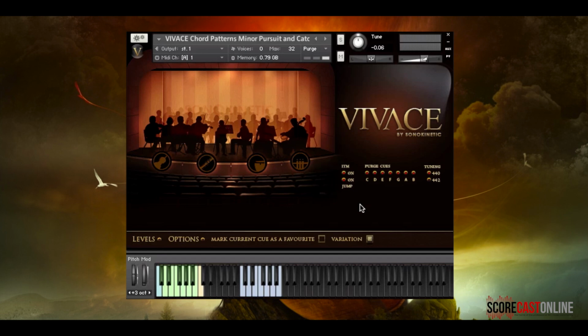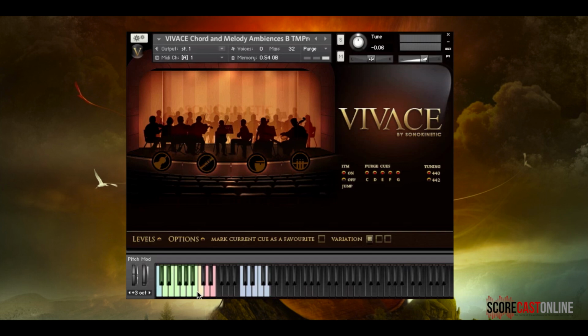Okay, I'm going to open up another patch now and have a look at these other interface functions. I've opened up a patch from the chord and melody ambience section here. Why don't we start with the keyboard layout? The green keys represent the key selection area labeled C through B.